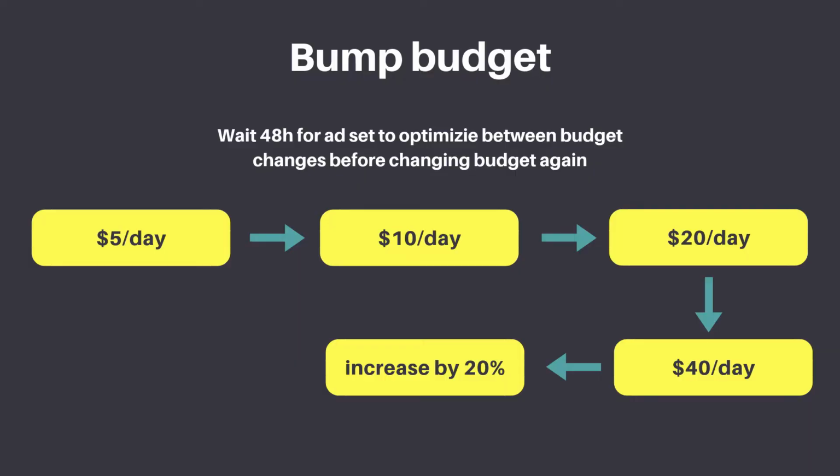If it's the same, or if it got better, I would just bump it again. I would double it to $40. Oh, sorry, to $20. Just wait 48 hours again, see if it worked or not, and just continue that process until it stabilizes out or it doesn't work. Then I would just give it a few more days. I don't do it to infinity. I do it to maybe $100, and from there on you have to implement other methods like manual bidding and other things like that. So that is the third way of going about it.